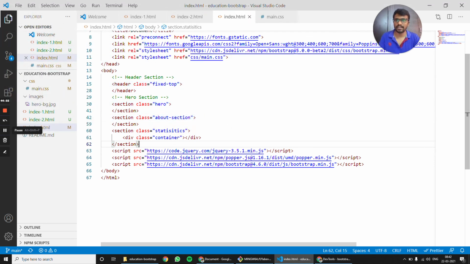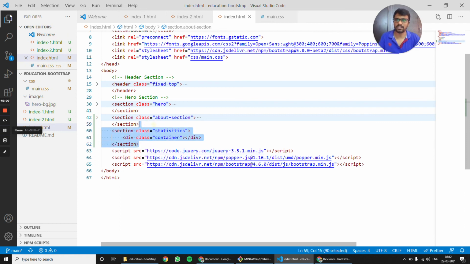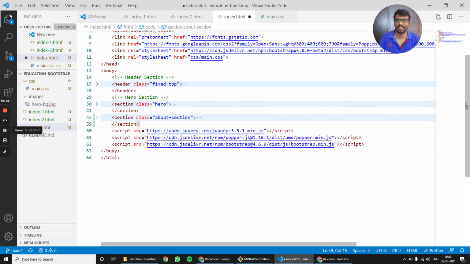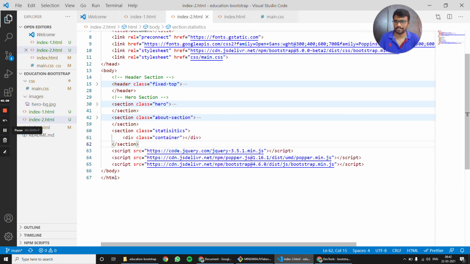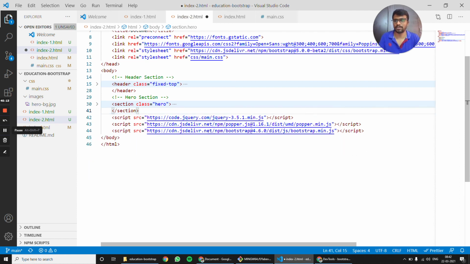We can combine all in the end. So first one is about section. So index will have about section. Next one will have statistics section, but not about us section.